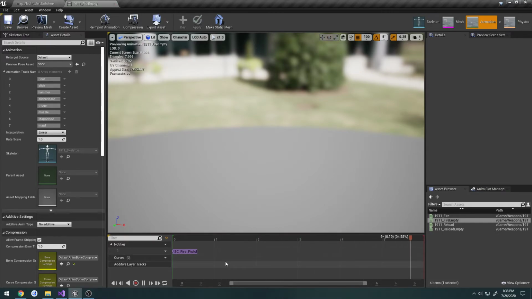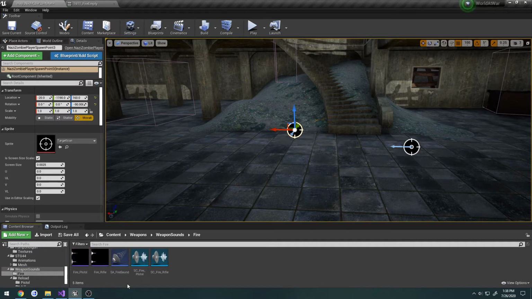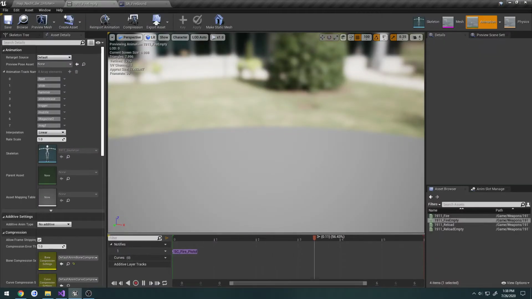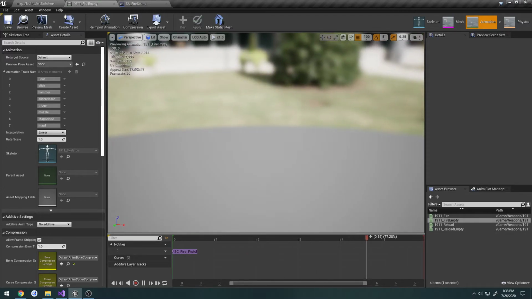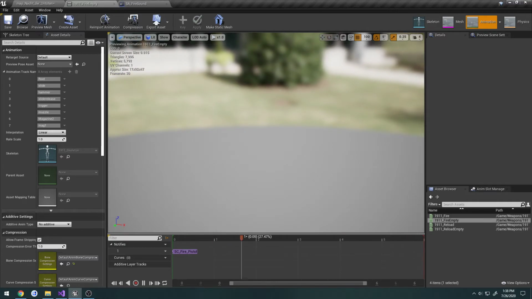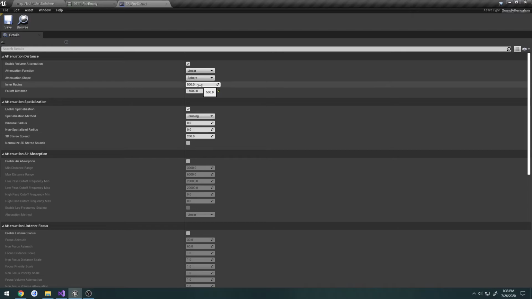I'm definitely going to be shortening that range really quick. So let's change this to, I don't know, 20,000, or no, 15,000. Change the inner radius to only 500. And let's listen again. All right, I think that is too short of a fall off, so I'm going to change the inner radius to 100.